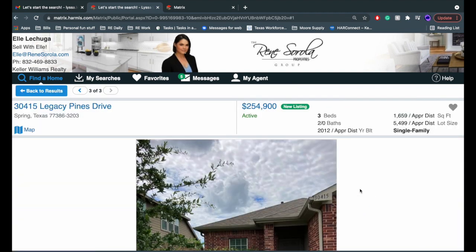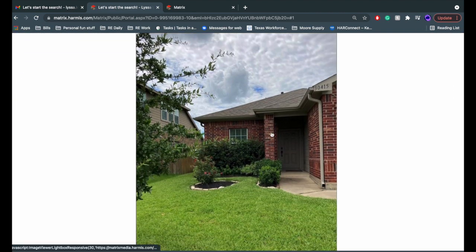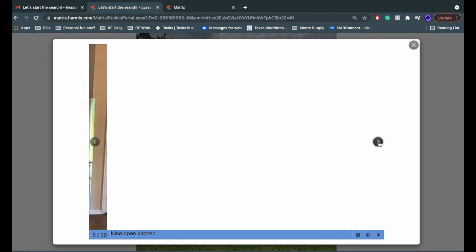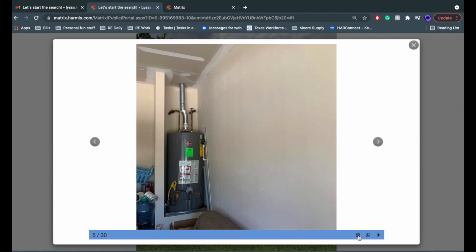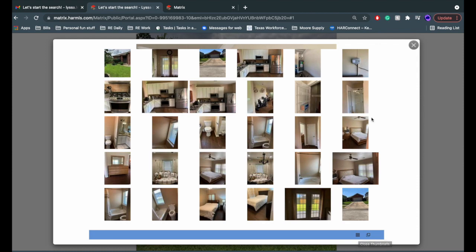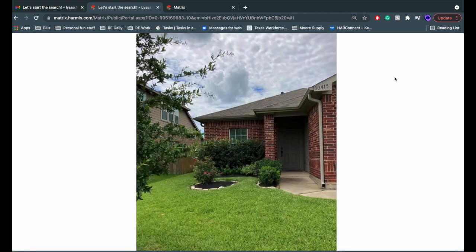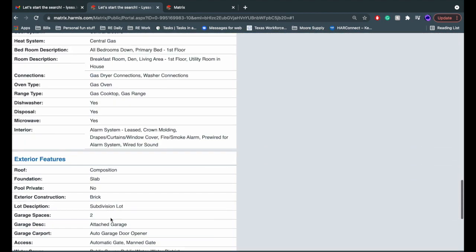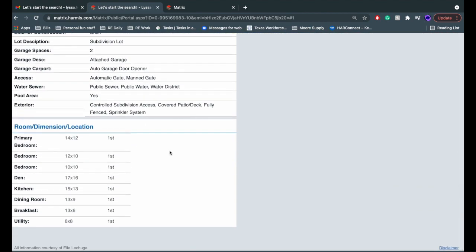Let's take a look at this home. Up at the top, you will see all of the go-to info that you're typically looking for. You can click on the photo and take a peek inside the home. You can also do thumbnail so you can see all the photos on one page. If you scroll down, you'll see all of the info off of the MLS, easy to access and understand.